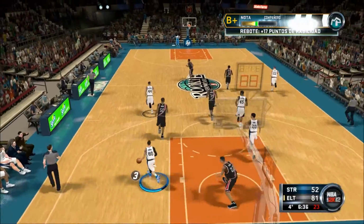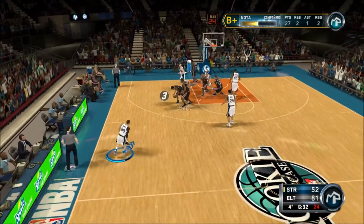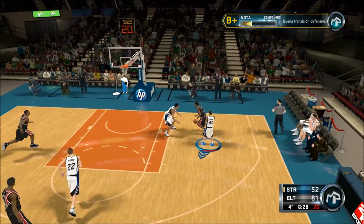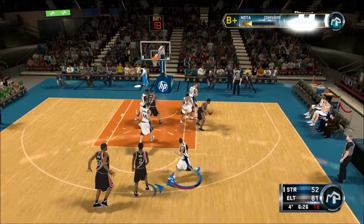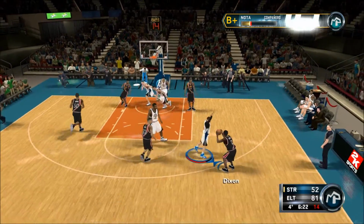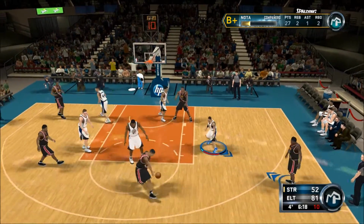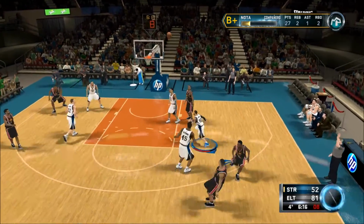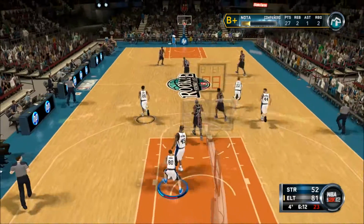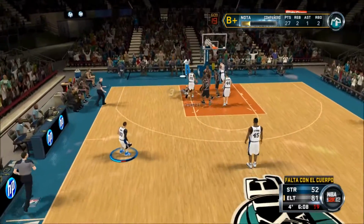Insanity grabs the rebound inside. And here's the Elites. Here in the 4th quarter, their defense has been very strong, allowing no baskets. He has not done a good job taking care of the ball here tonight. 4 turnovers for him. Here's Douglas. Moving the ball well. Turner covering. Douglas kicks to Davis. Unloads. And once again off the mark by the Stars.